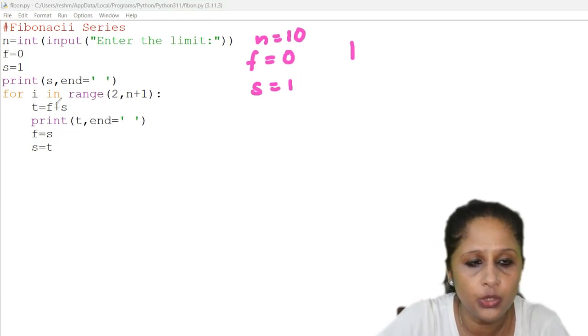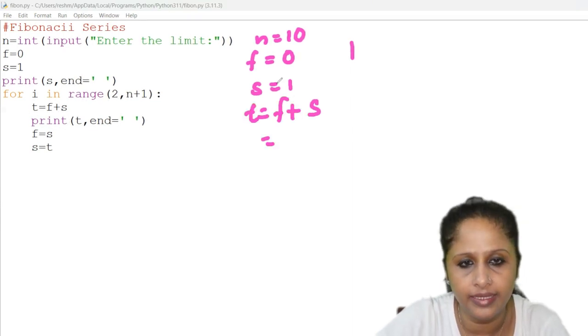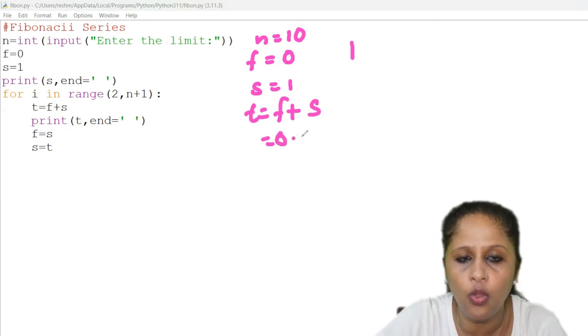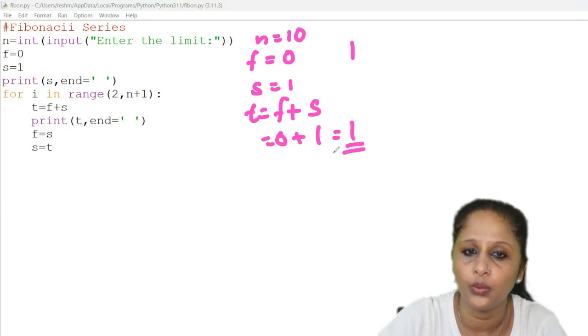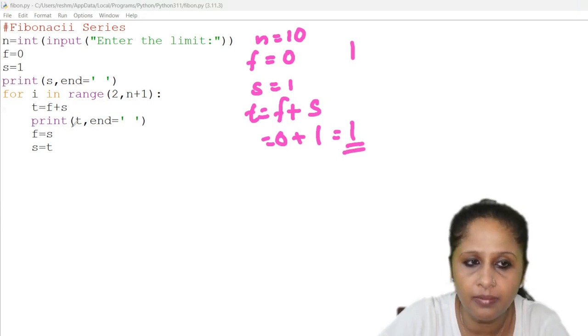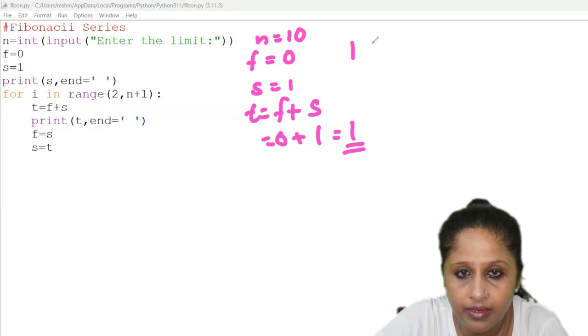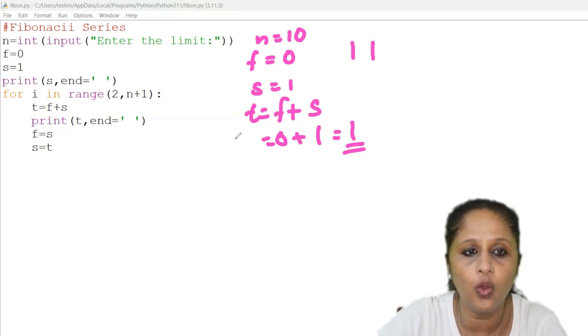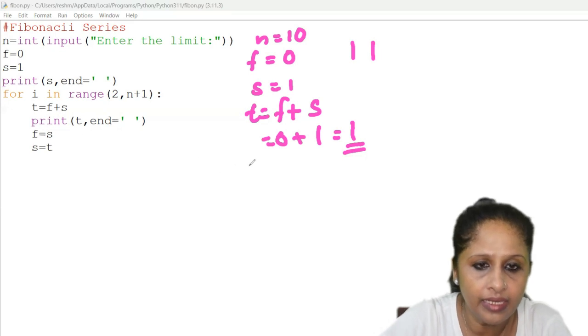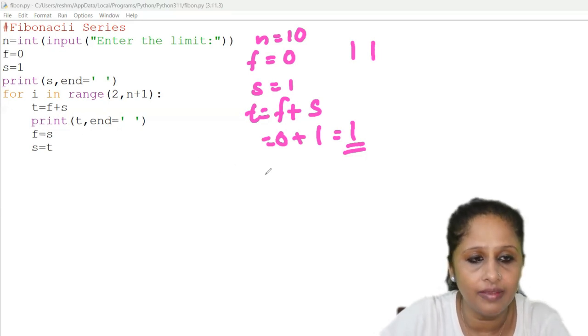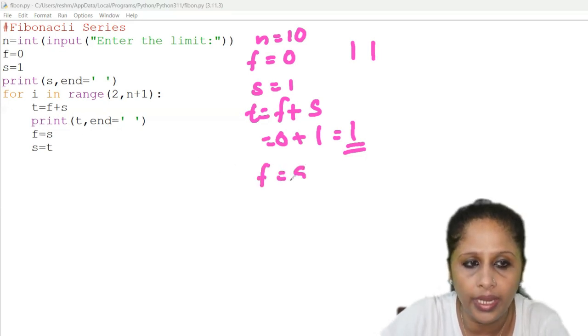Okay, coming to the loop, that is t equal to f plus s. The value of f is 0 plus s equal to 1, so you will get 1, so t equal to 1. So this is the first value. After that, what is the statement? Print t, that means it prints that value 1, then end equal to space. Then again we are interchanging the values, that is f equal to s and s equal to t, right?